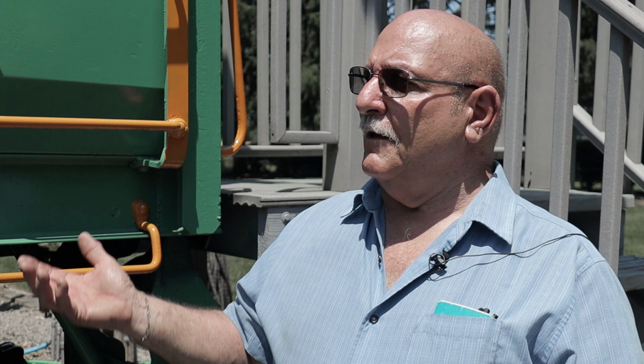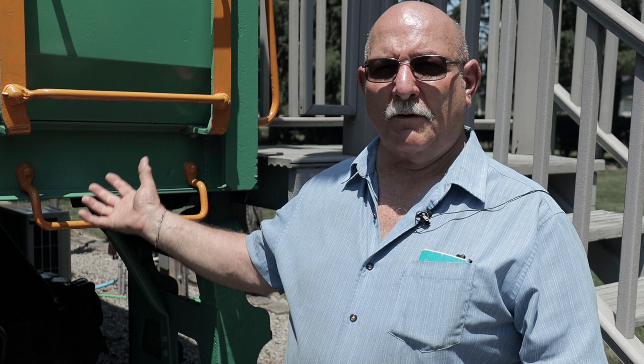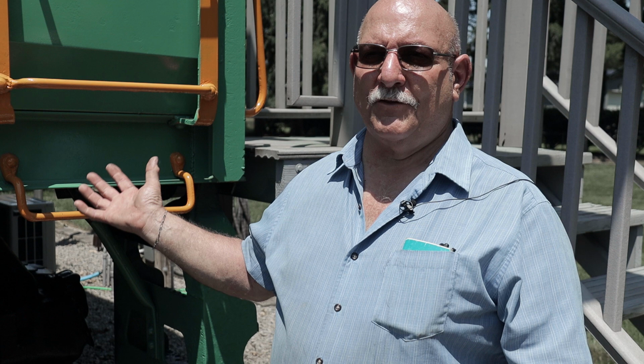When the government in 1973 decided to create Conrail, it got painted blue. But Conrail sold off a lot of the cabooses when the caboose era was ending. This caboose ended up in Akron at Akron Sandblast, and they sandblasted it off. I was able to find a person who took a picture of it. And when they found the picture, we had the Conrail number. When we took the Conrail number and moved it over to the Lehigh Valley number, it turned out it was one of the 6 missing Lehigh Valley cabooses. There were 2 of them that were missing that were green. It was one of the 2 that was green.